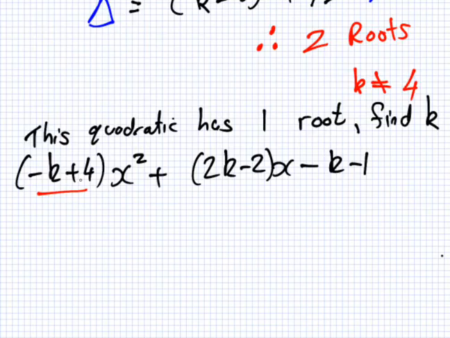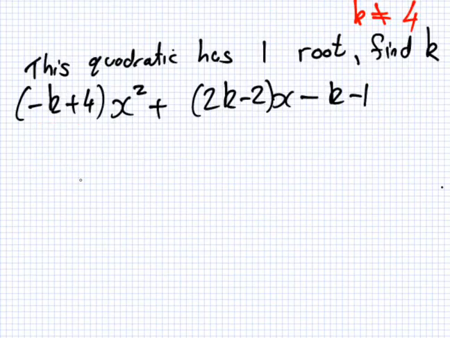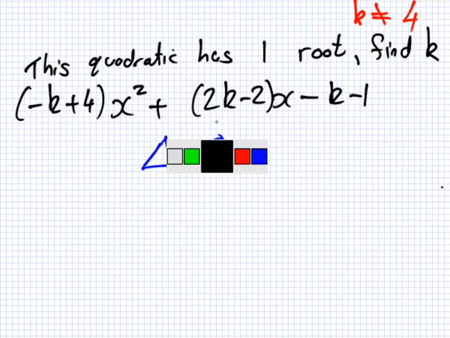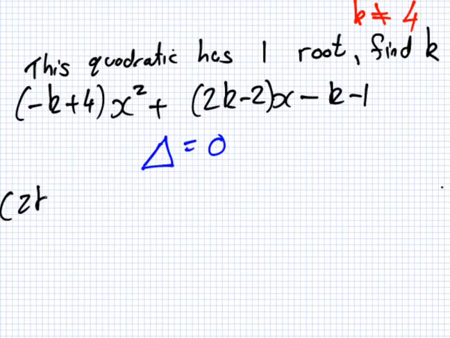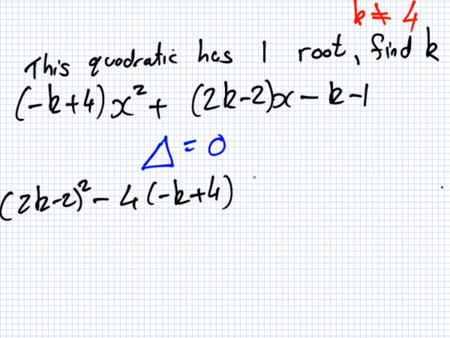Now, you might think, wait a second, that's a straight line. But was k equal to 0? No, so it should still be a quadratic. So let's zoom out. Ah, yeah. So k was not 0, so it's still a quadratic, which means it has 2 roots still. But it doesn't look like it has 2 roots here, does it? No, it looks like it has 1 root. But we have proven and guaranteed that it'll have 2 roots. It's just you have to go really far to find the second one.